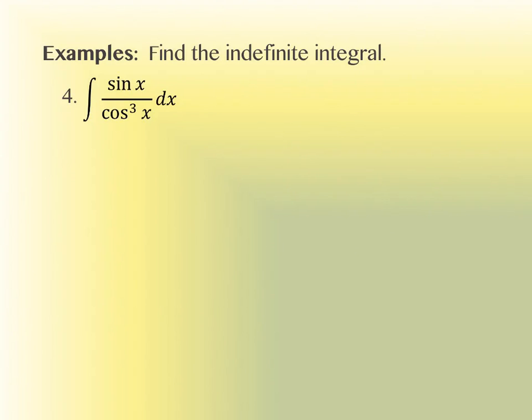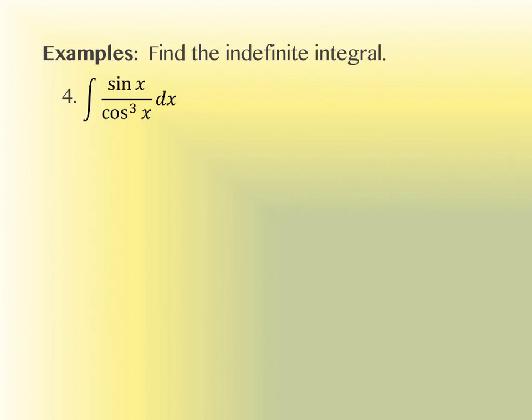There are so many things that you might want to try here. You might try some sort of simplification with changing this into cosine squared times cosine, and then sine over cosine's tangent. You might try something with that. There's lots of things to try, but let me suggest that when you see a sine and a cosine within the same problem, u substitution is often very helpful because they are each other's derivatives, right? That's a really nice feature to recognize.